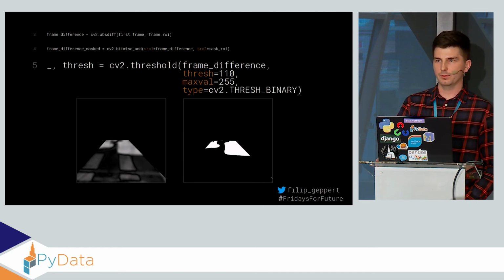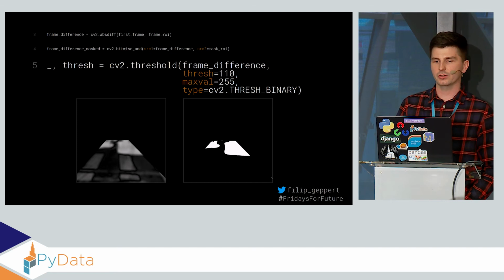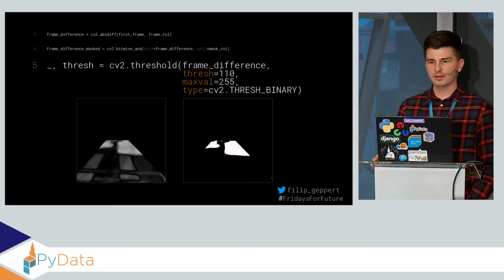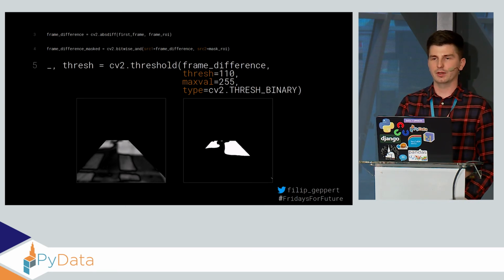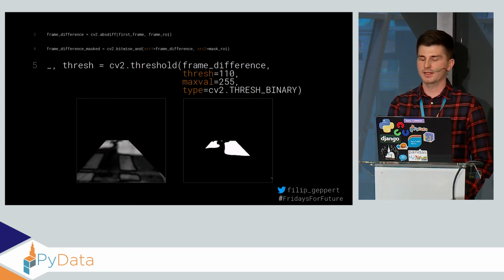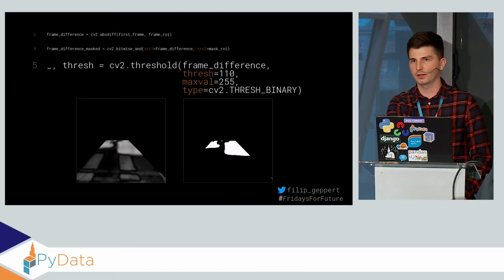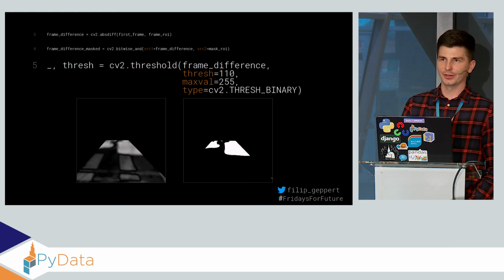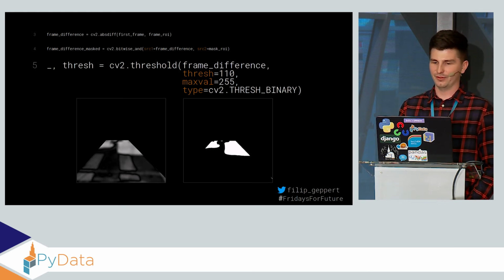We say if the pixel is below the threshold value, it is going to be equal to 0. If it's higher than the threshold value, it is going to be equal to the max value. And we specify this type of thresholding by saying, OK, we want to have a binary threshold. So in our output image, we are only going to have 2 possible pixel values.